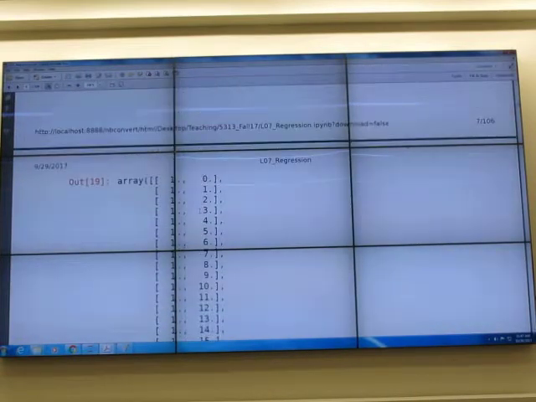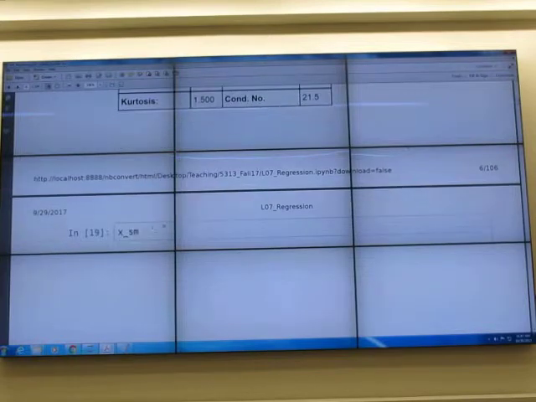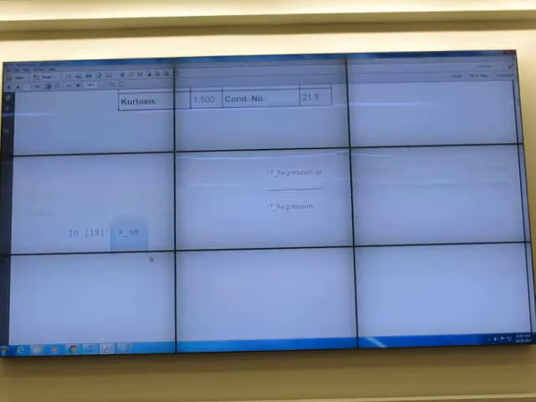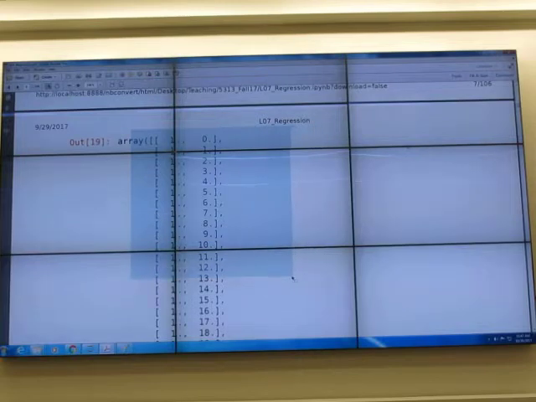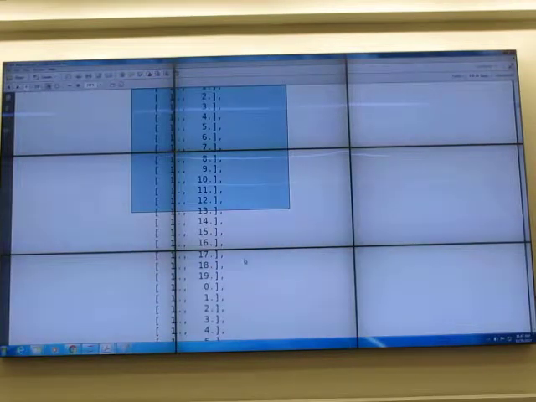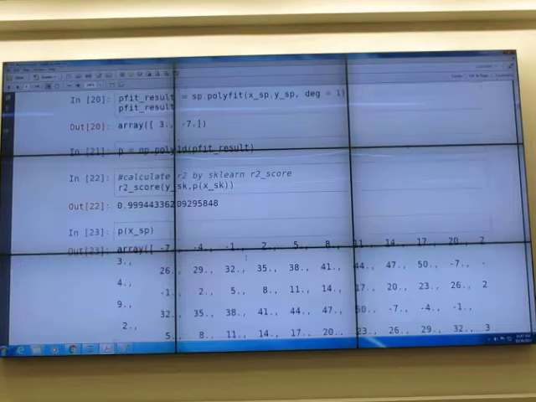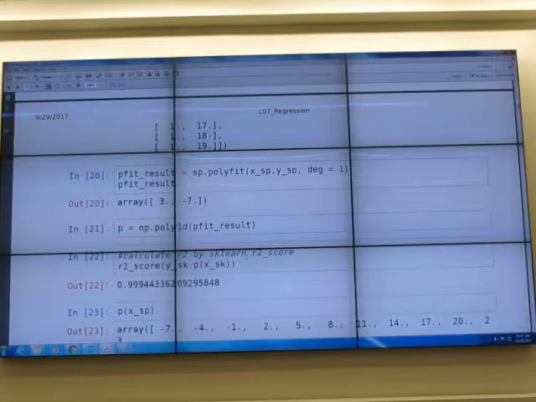So look at what you put in for the fitting. You see X_SM for the statsmodels. It has 1, 1, 1, 1, and so on. So that is one of the bases, right? You can do the same thing with scipy.polyfit or numpy.polyfit. Polyfit gives me the coefficients 3 and minus 7. Same thing. Okay, it gives me the coefficients, and I think minus 7 is the intercept.